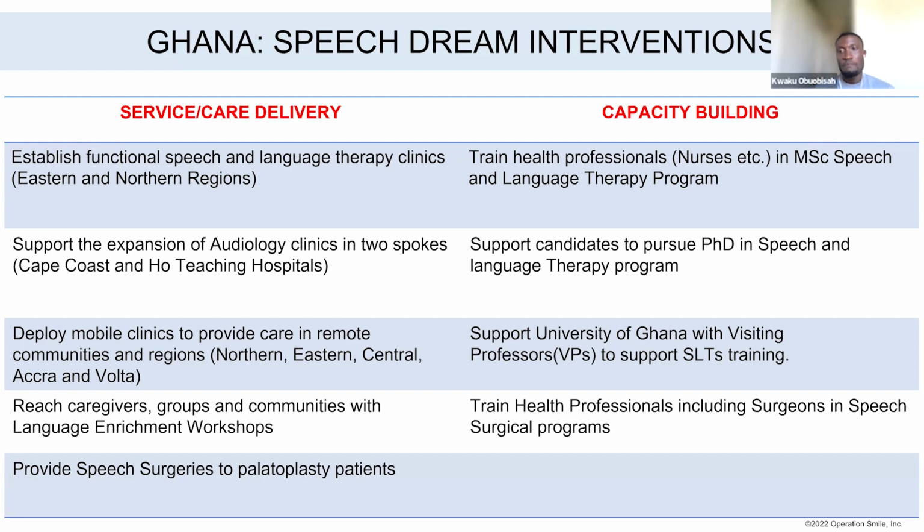And so we are supporting their PhD candidates. There's one candidate currently who is studying with the University of Cape Town in South Africa. And he is also looking to finish, graduate, come back to Ghana to support the education here in Ghana. We are also supporting them with visiting professors through our partnership at Sweden, University of Karolinska, and also University of Cape Town as well. The speech surgery is a new area, and so we need to also train surgeons on how to perform these surgeries. They are quite complex, how to perform these surgeries effectively and efficiently.